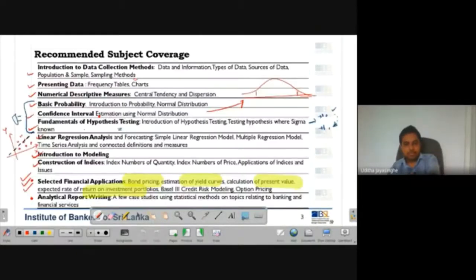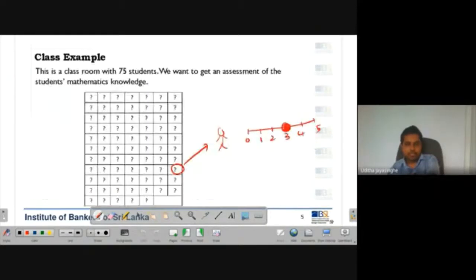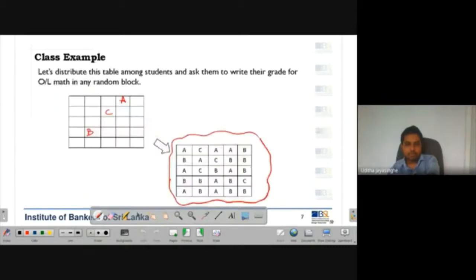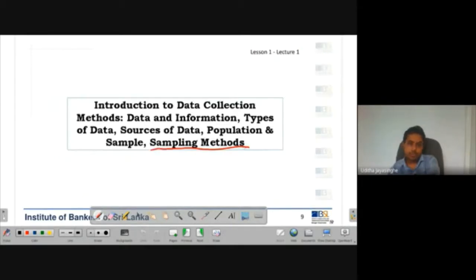First, forget about this curriculum and the structure and the class example. Let me quickly jump into where we started and what we completed last week. Except for these red underlined sampling methods that we are going to learn today, we discussed the entire introduction part during the last week.